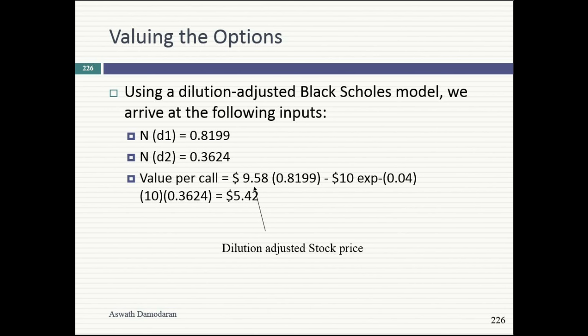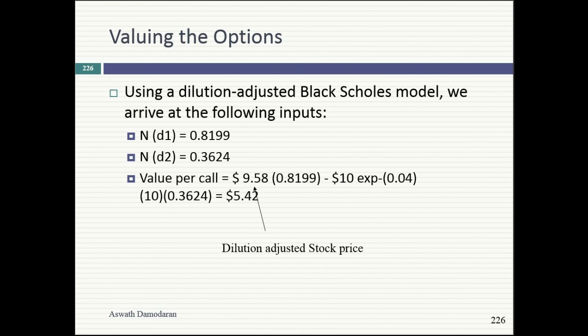And as the number of shares jumps, you might actually end up with a lower value for the equity. That's a dilution effect. So when I value these options, what I have to factor in is when these options get exercised, you're actually going to affect the stock price, especially if you have a lot of options. A CEO with 25 million options in a company with 100 million shares exercises all those options, you can almost guarantee there's going to be a drop in the stock price.